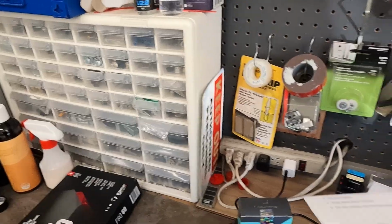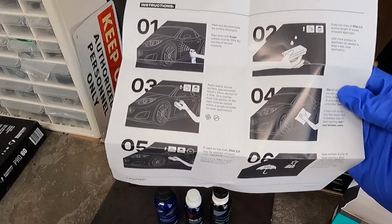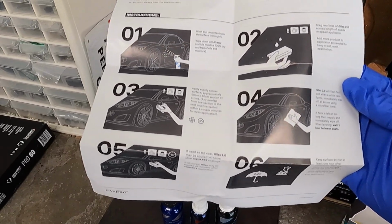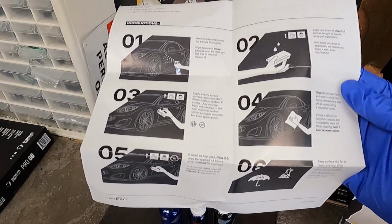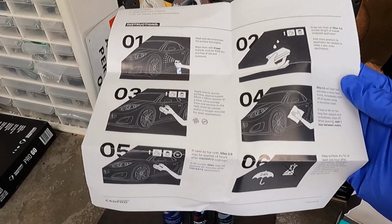Here's the instructions on this. You're going to apply it. It says it will flash, and when a white haze forms, immediately wipe off all excess using a microfiber towel. If haze is left on too long, then reapply it and immediately wipe off.